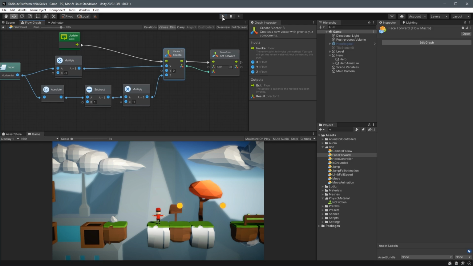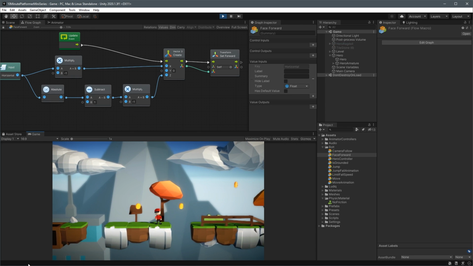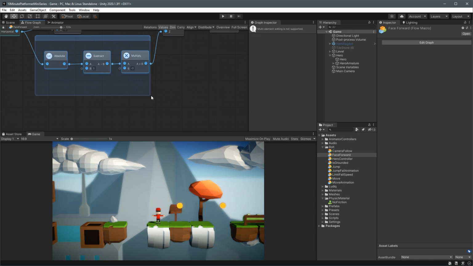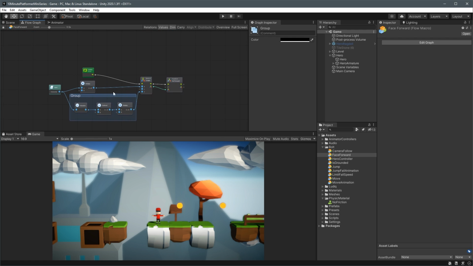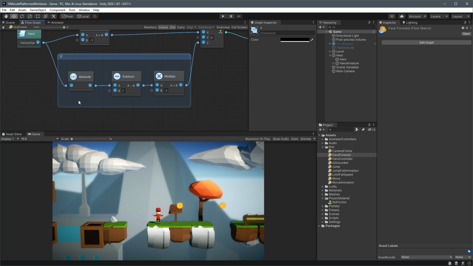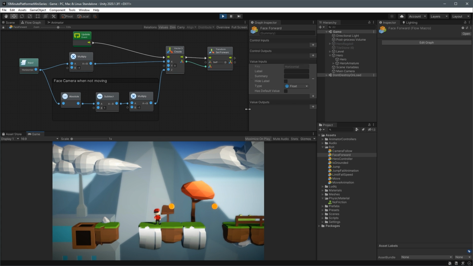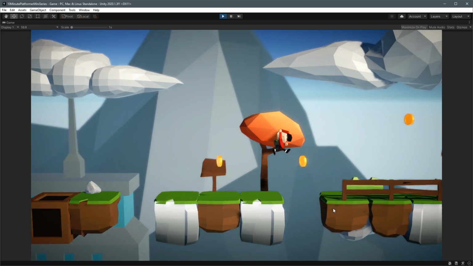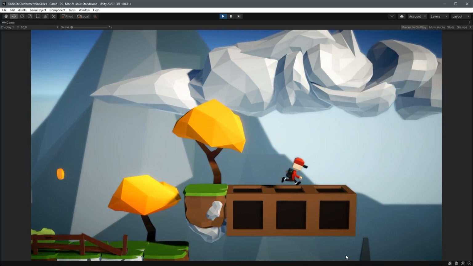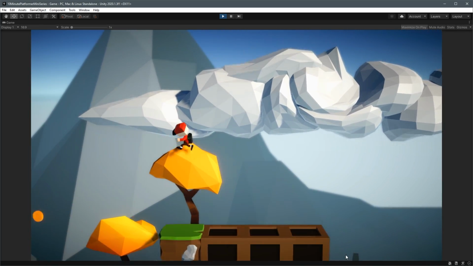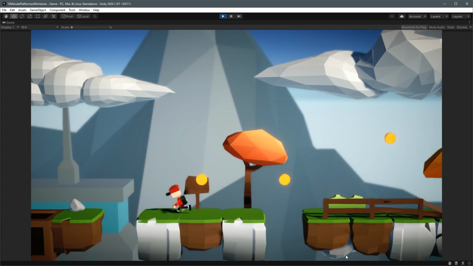So feed that into z, and this is just to get rid of that error, because it can't have a 0 vector. And now suddenly when x goes to 0, then the z direction will point the character towards the camera instead of leaving it at 0. So this is as far as we've taken this whole bolt implementation now. We've got pretty much all the features implemented. So what do you say we do the same thing in C# now?